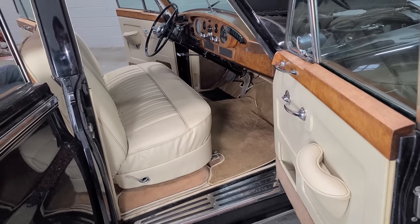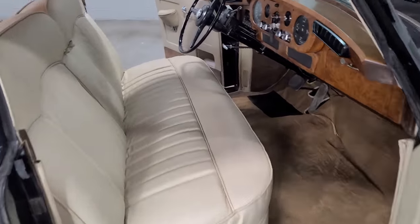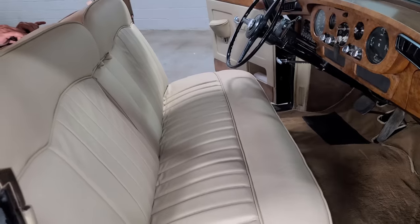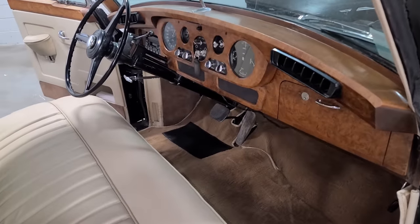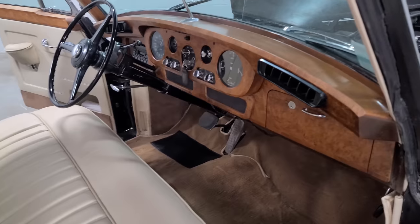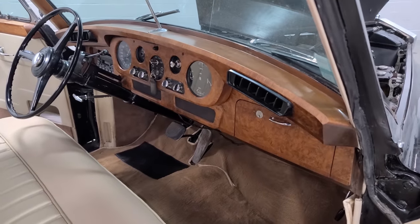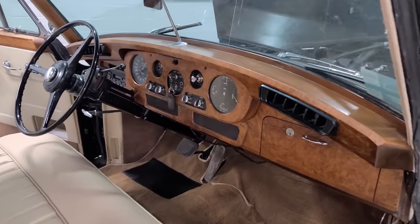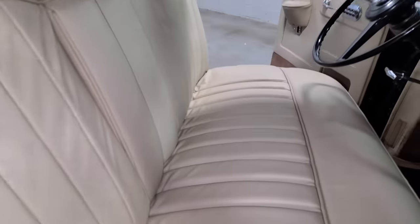All right, we'll do the grand final reveal outside in a few minutes. We just have to buff the car out. But the interior is done. The seats are complete. And this is a very nice and complete car overall. There's no cracks in this wood dash, which is a very, very expensive thing to fix. So if you're ever looking for one of these, this is a big plus. All the gauges work. Everything pretty much works in this car. But now we have beautiful seats to match.